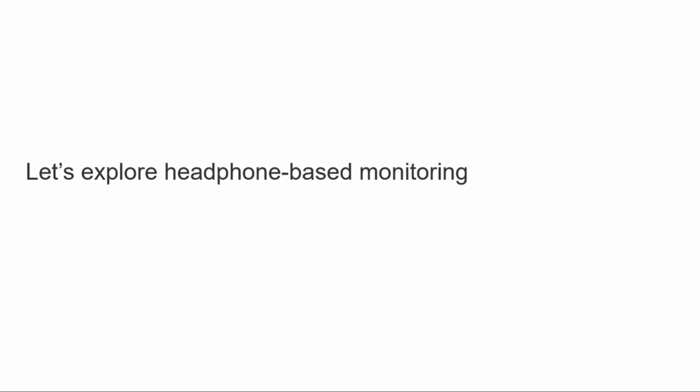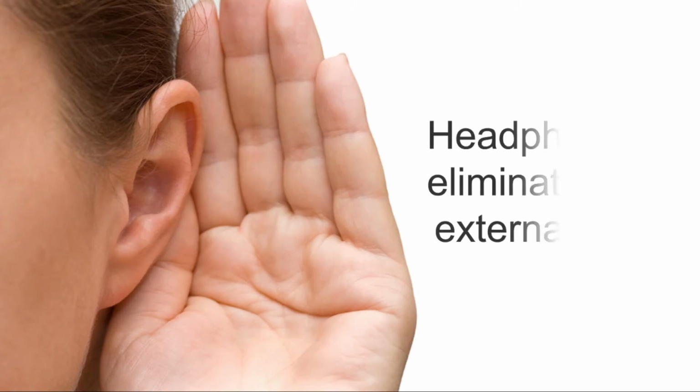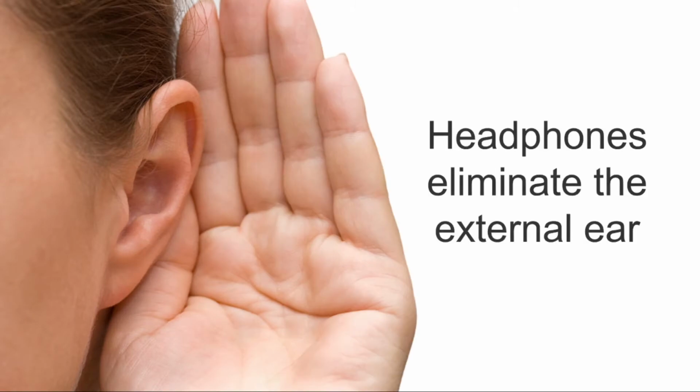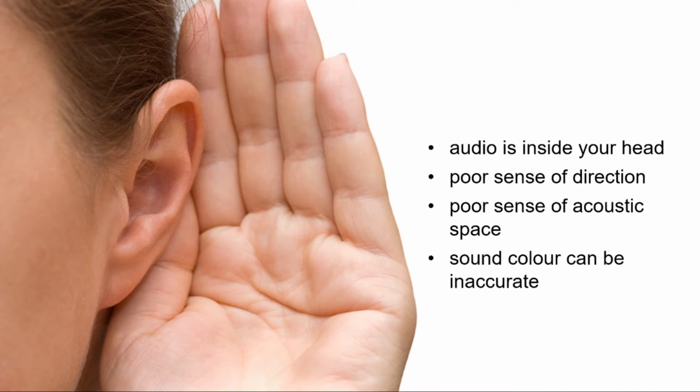How does the headphone monitoring differ from this? Headphones cover your ears. This has important consequences, because headphones eliminate the acoustic effects of your external ear, your head and your upper torso. This removes your ability to hear direction of sound, or to localize sound. All sound seems to be happening inside your head. You lose most of your ability to hear the sound stage or space.